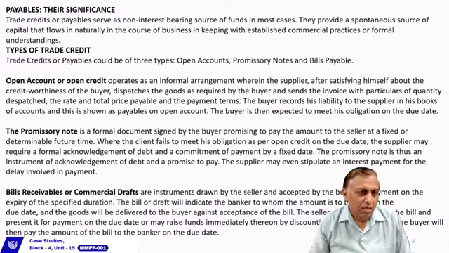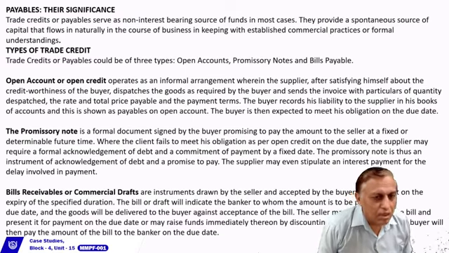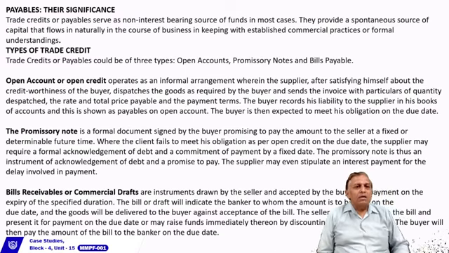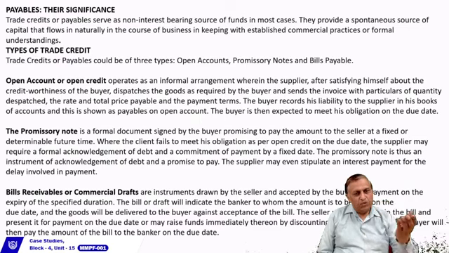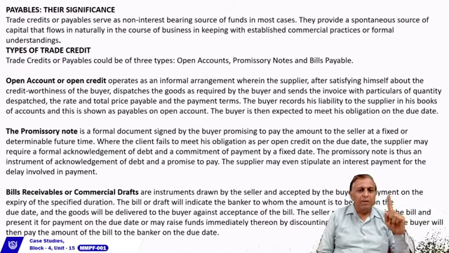Normal course of action, normal account, where when you are purchasing on credit, you are showing them as credit, and on the due date, whatever is given on the bill, you make the payment to the supplier. But there is a formal document also needed by the supplier in some cases. So it's the next case.